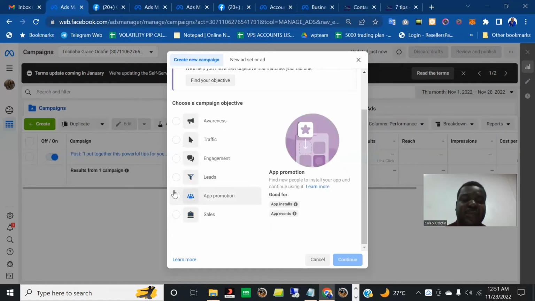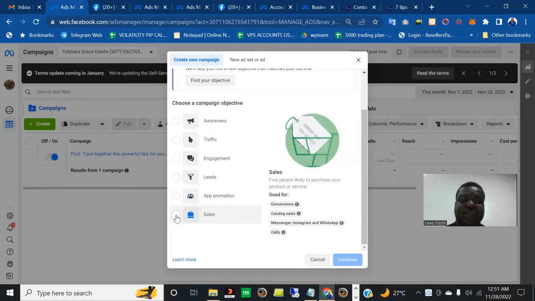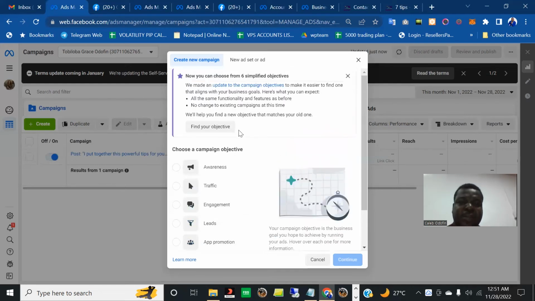App promotion is if you have an app and you want people to install it, or you have an app event. Sales is basically for e-commerce. They find people likely to purchase your product or service, good for conversion, catalog sales, Messenger, Instagram, and WhatsApp, and also good for calls.